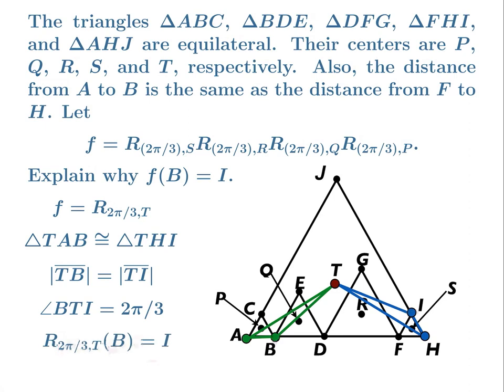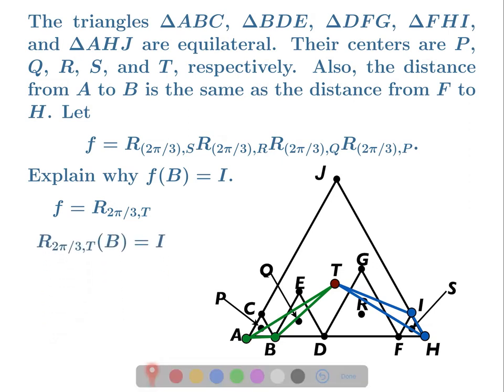And since this was the same thing as F, we see that this is just telling us that F of B is equal to I. And that's what we wanted. We wanted to explain why F of B equals I. The only thing else you could add to this is some English words. This was a final exam where they had a little bit of time on it. In fact, they had 3 hours on this final exam. So you could throw in some words to describe what's going on, but that's the argument.